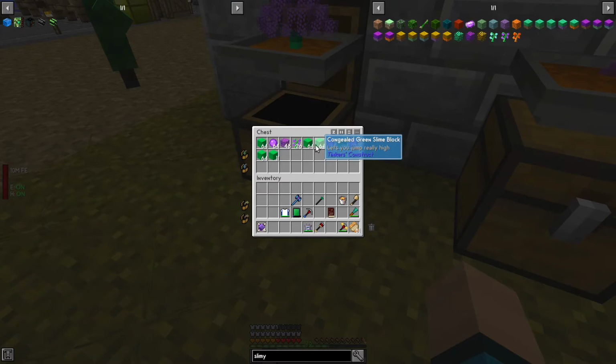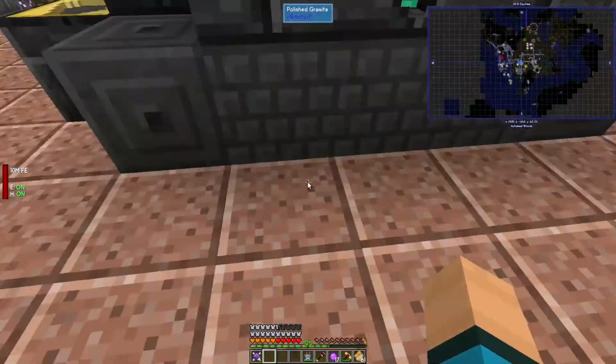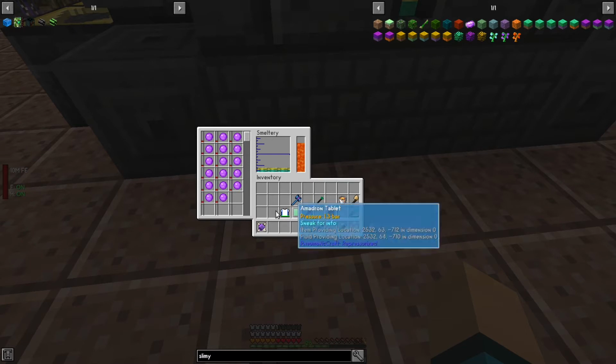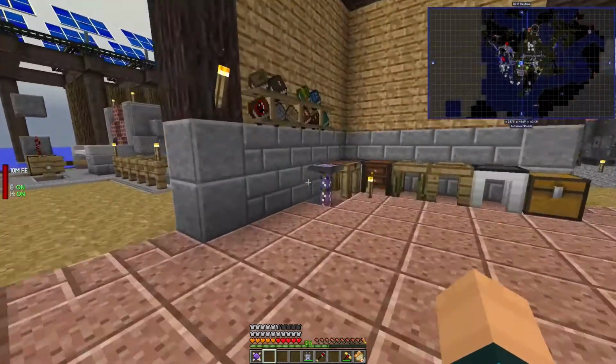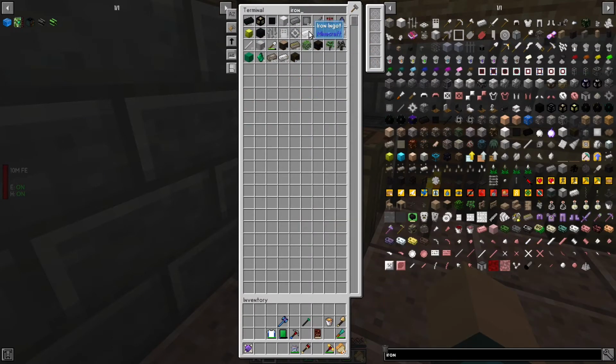And look at this. Woof. We got lots. We don't need that much. Let's take a stack of that. That should melt. I did almost test it. There we go. Oh, wow. Melts fast. We'll need a little tiny bit of iron. I have lots of iron.